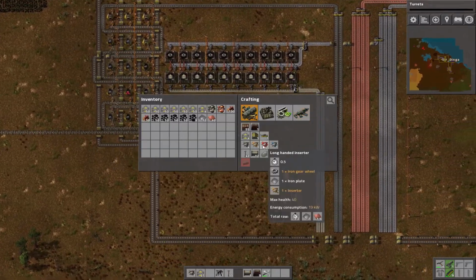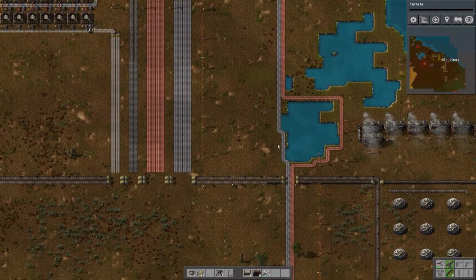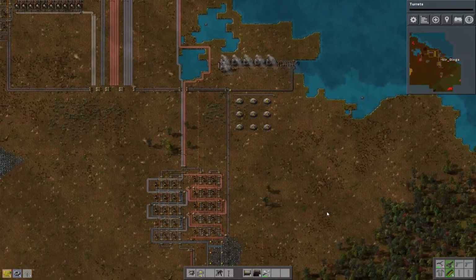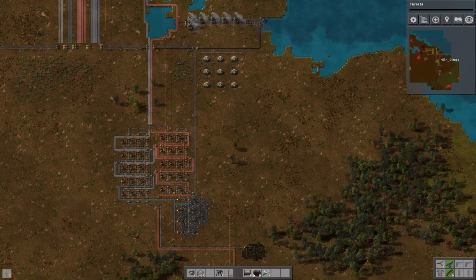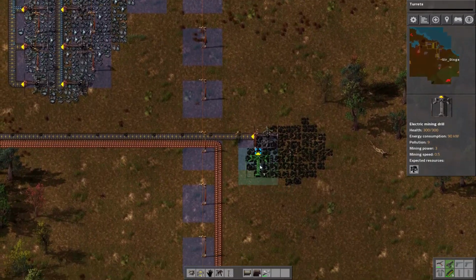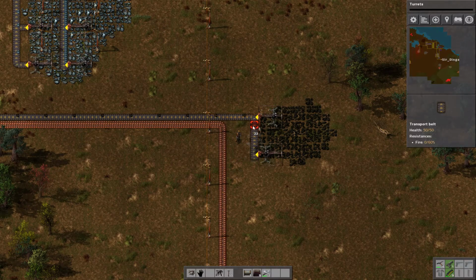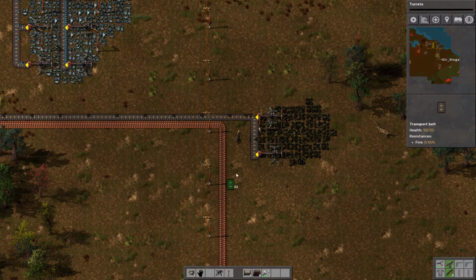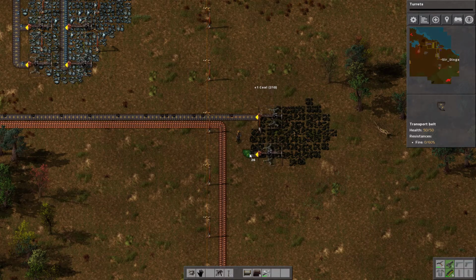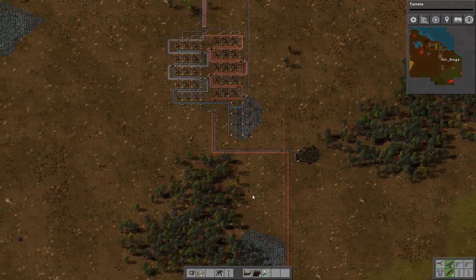Speaking of which, I think I need to make one last drill to increase the coal, because right now coal is not making it through the, what's it called, side of things. It's not making it through the stone. So basically the stone is taking up too much coal. So that should make it through now.